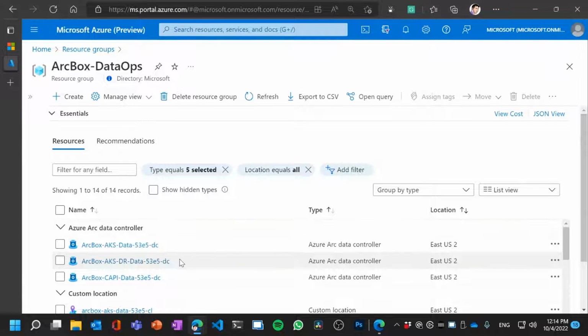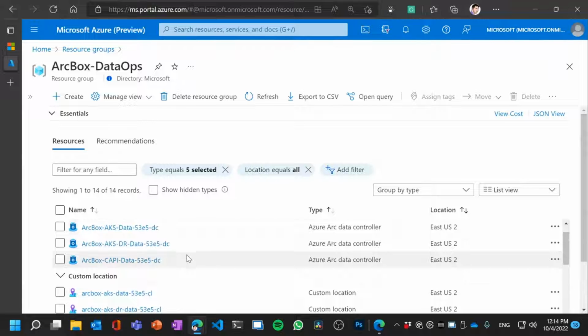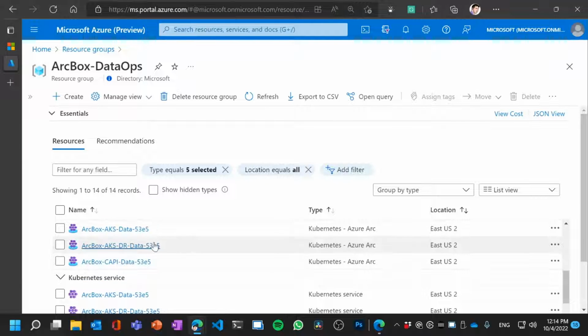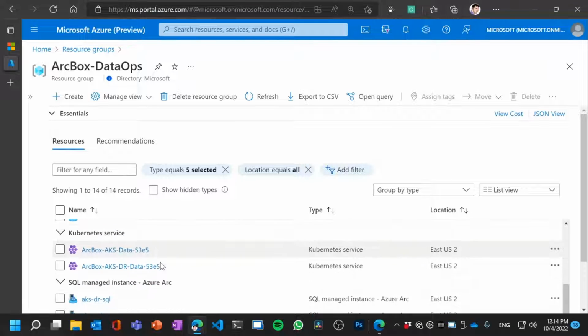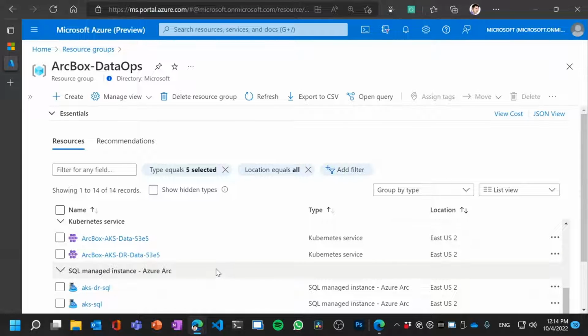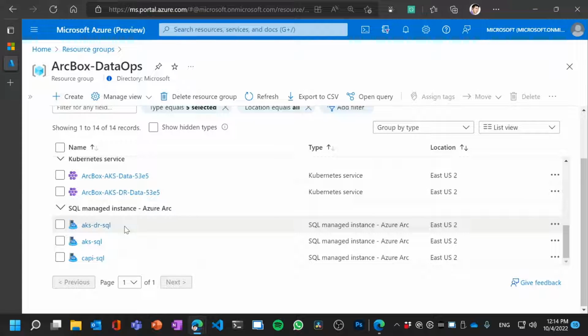Now, you can see right off the bat that we have 3 data controllers, we have the custom locations, we have 3 Arc-enabled Kubernetes clusters, that obviously is the fundamental building block in order for you to enjoy Azure Arc-enabled SQL managed instance and data services in general, right? Those AKS clusters that we are Arc-enabling in order to provide that simulation, and 3 Arc-enabled SQL managed instances in order for you to do everything that we are sharing with you that you can do with this deployment. So it's a very deep, but also very vast solution. So you can go ahead and get started.